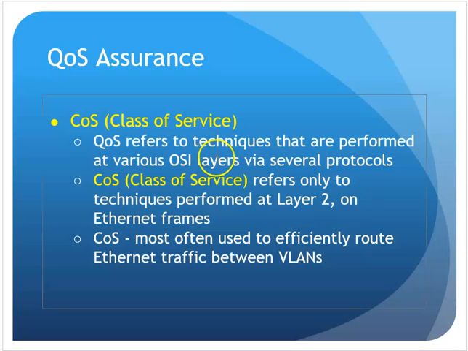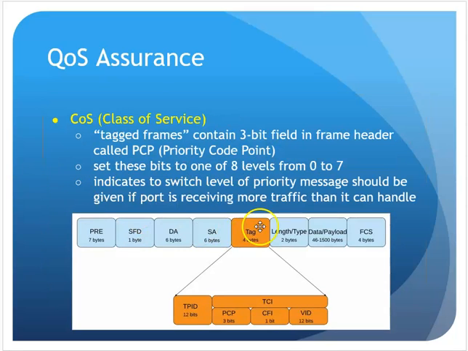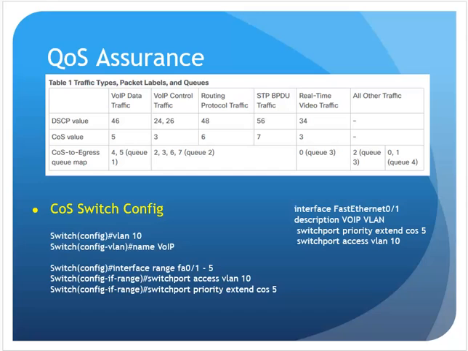Class of service, again, is similar in nature. This is more layer 2 now. With your class of service, I might indicate a certain VLAN gets priority over another VLAN. So as I look here, this is your tag that would be looked at, and you can have your class of service. Your priority code point would be read there to know if this VLAN traffic or this class of traffic gets priority over something else. And again, here's some config that can be done to do this class of service processing of data moving through.